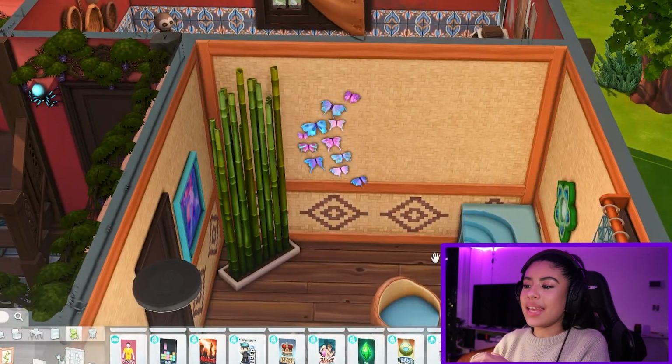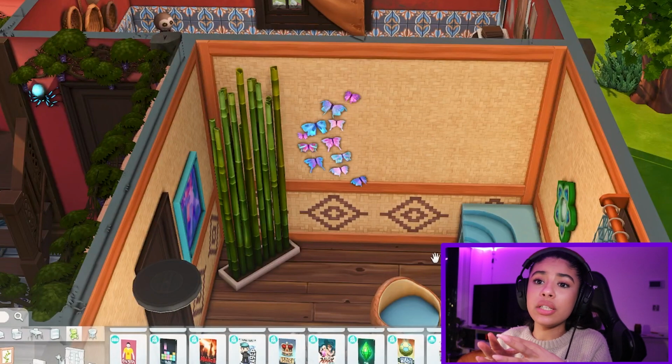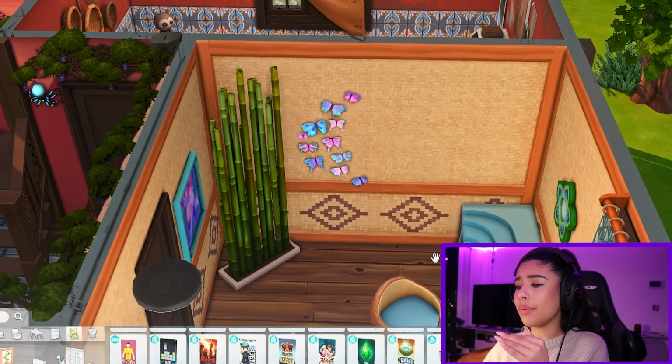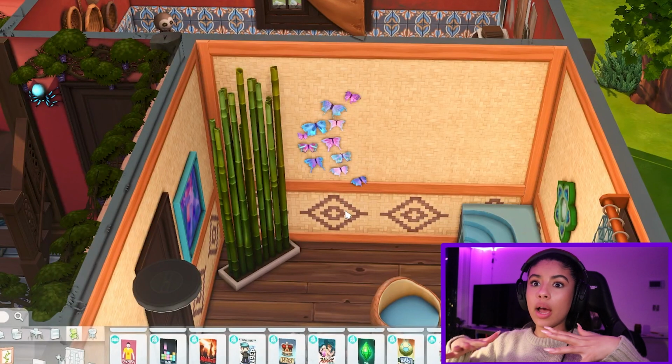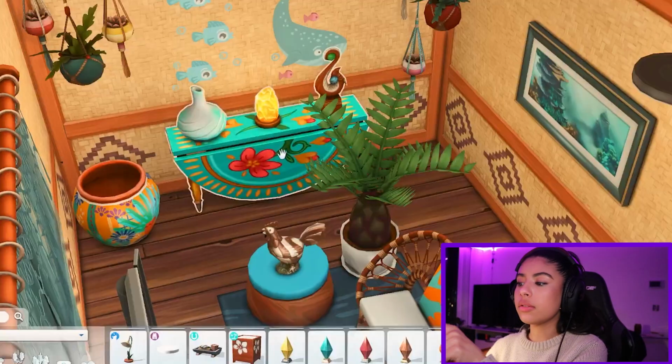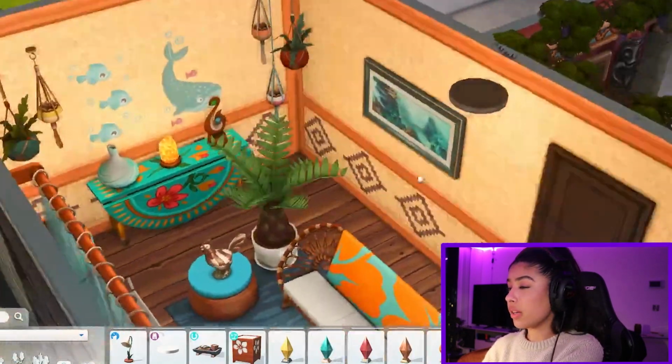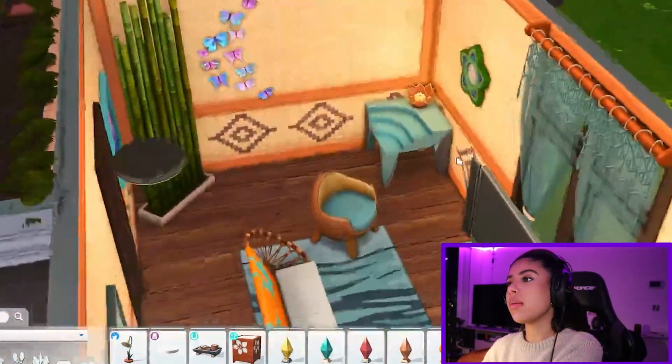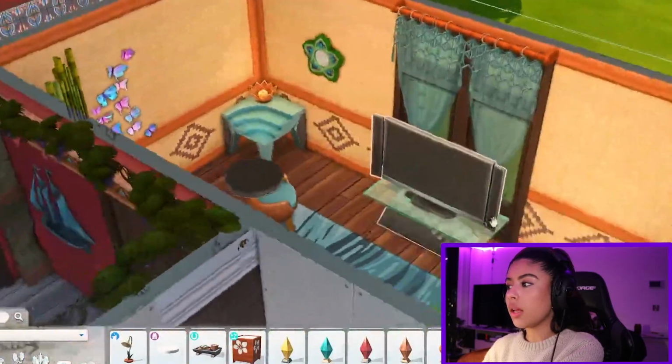I wanted to add in how her grandmother turned into a stingray, but I couldn't find anything that was remotely like a stingray. So I thought these kind of look like how the stingray lights up in the water. So I've added them. I'm going to add this little salt lamp because that is what you find in the sea, just to go along with the sea theme.